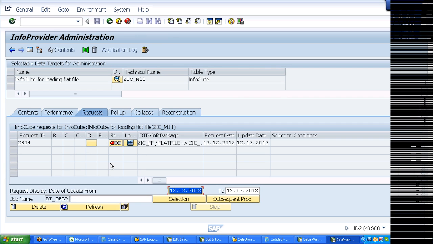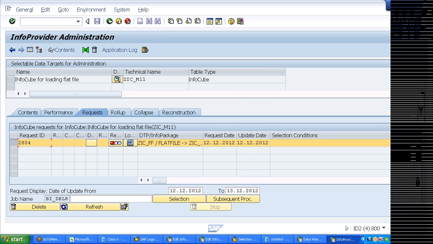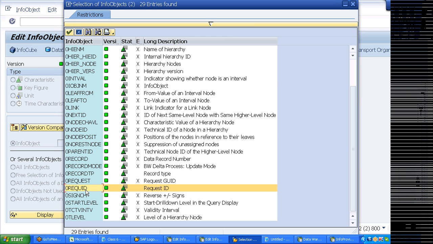So you can see over here, this is a load which I have done, in which 5 records have been loaded. But how is the system maintaining this load? It is maintaining it as a request ID. This load has so and so request ID, the next load has so and so request ID. Obviously, when I am loading, I am not the one giving this request ID. Based on some serial number sequence, the system itself generates the request ID, and it stores it in an object, in the request ID. Like this, all the technical related stuff, the system will store in the respective places. It is predefined. We don't have to tell it directly which one to store where. So it just stores over there.